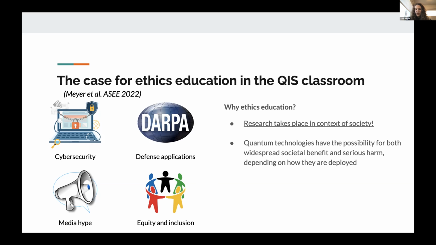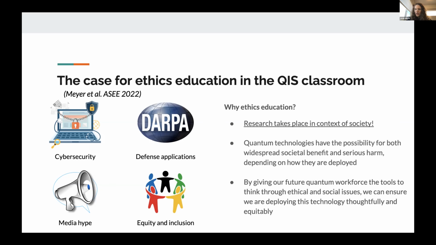And so, quantum technologies have the possibility for widespread societal benefit. They also have the possibility for serious harm if, for instance, we create a quantum computing arms race that results in decrypting internet security, or if this technology was to get concentrated in the hands of bad actors. So really by bringing these issues up, we can help make sure that researchers are informed to be talking to policymakers and to be thinking through what they're doing, so that however you decide to deal with this, we're doing so intentionally, and that we're deploying this technology thoughtfully, wisely, equitably, and in ways that, for instance, don't distort the market.